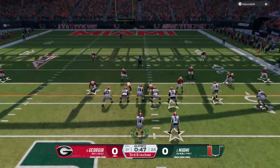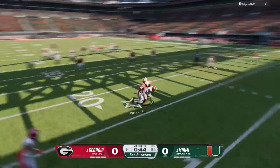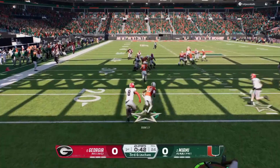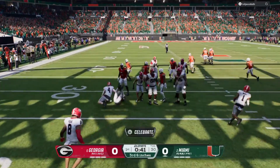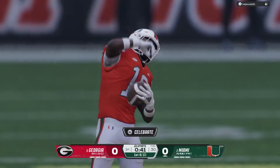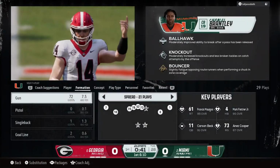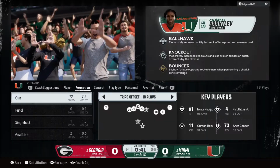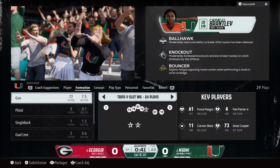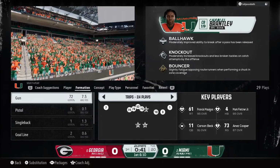And the Dogs are facing 3rd and inches. Throws to the wideout. It's picked off, and they ruin the drive with a turnover. Well, they were probably thinking 4-down territory with a 3rd and short, so the quarterback is licking his chops thinking there's no way the defense is going to be thinking I'm taking a deep shot down the field right now. I've got a home run ball, but give the defender so much credit. He was ready for it, and he snags that out of the air.